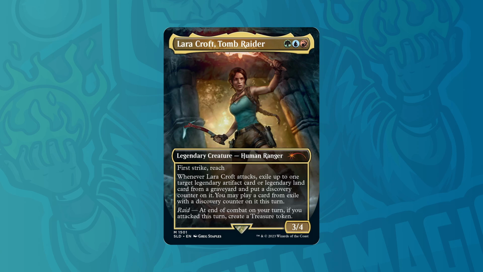So real quick, I do want to go ahead and spend a little bit of time just breaking her down and talking about those 2 abilities. The first one here is saying that whenever she attacks, you're going to exile up to 1 target legendary artifact card or legendary land card from a graveyard. I really wanted to emphasize that word "a" because you actually don't have to target your own stuff. You can actually target things that are going to be found in your opponent's graveyards as well.